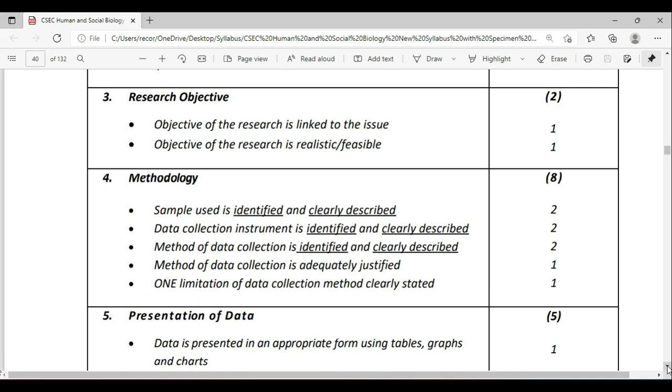When you want to describe this instrument that you're using, usually Google provides very good help. Why are you using the questionnaire? What's the importance of a questionnaire? What are the gained advantages of using your questionnaire? You want to make sure you pack that all in. And of course, they are well named.